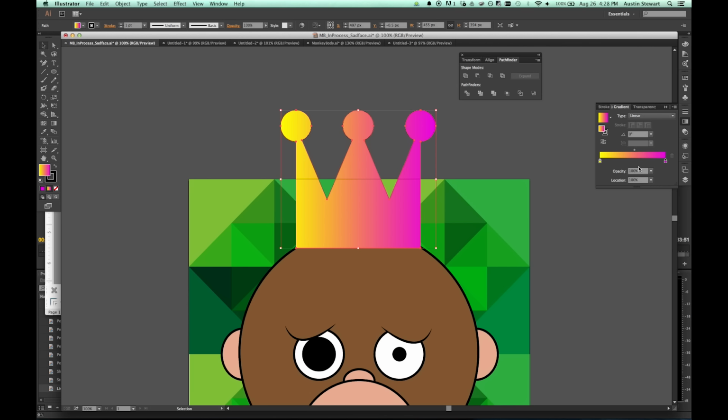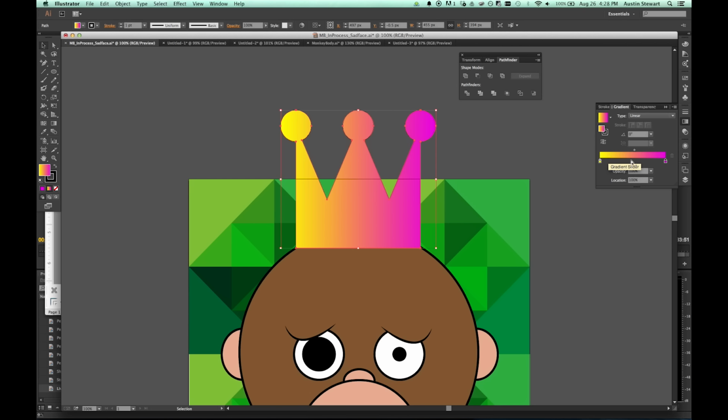Now, that's not all we can do with a gradient. One thing we can do is if we select these, and by the way, you know which one of these is selected when it has the black triangle on top versus the gray triangle. If I select this, you'll notice I have this option for opacity. So I can actually make this end 0% opaque, or 20% opaque, or whatever I would like it to be, right? So I can fade not only the color, but I can also fade the transparency of the object as it goes from one side to the other. So it's 100% opaque here, and it's 0% here. All right, I am going to change this back to 100% for the time being.